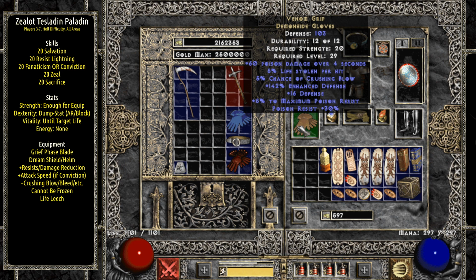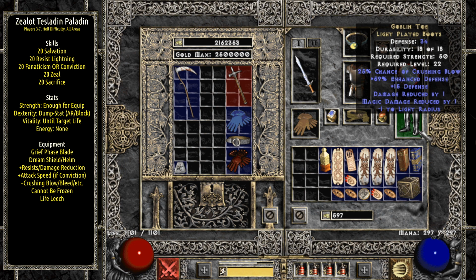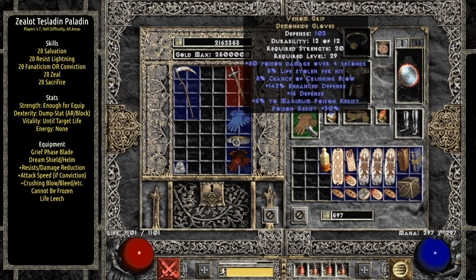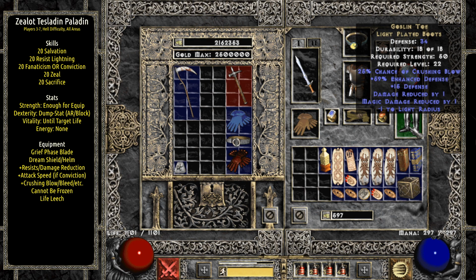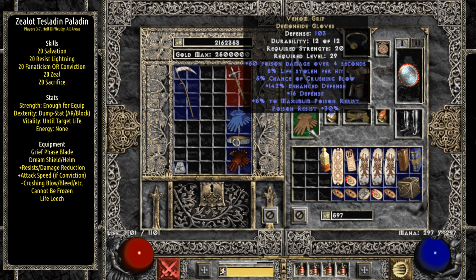Instead, we are using Venom Grip for Crushing Blow. Venom Grip plus Goblin Toe, that gives a 30% Crushing Blow, which is good. 1 in 3 hits, roughly, is going to give you a Crushing Blow. Not really a lot else in either one of those is super useful. You could go with, there's another boot that has 15% Crushing Blow, a little bit of Bleed, a little bit of Critical Strike, which is also good as well. But it's up to you which one you prefer. I prefer just having the Crushing Blow and getting it out of the way. 5% life leech on the gloves, some poison resist, some other stuff like that, just some garbage on there.